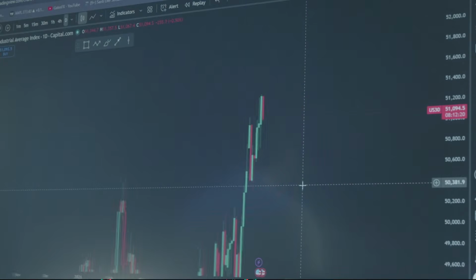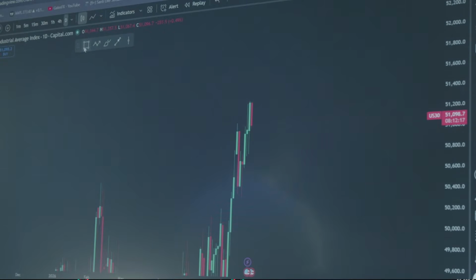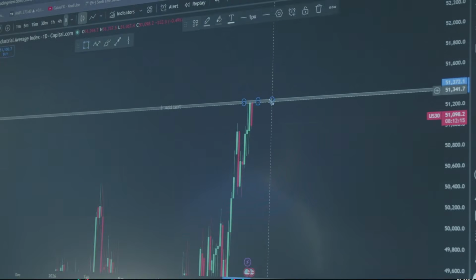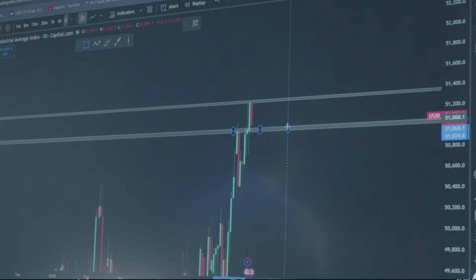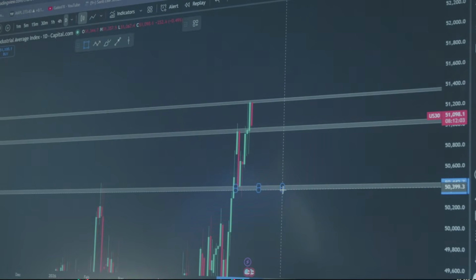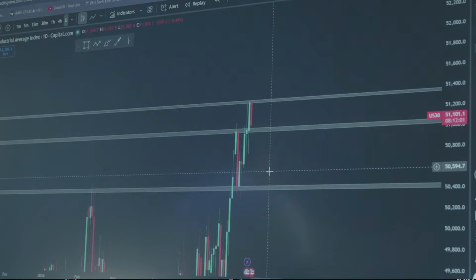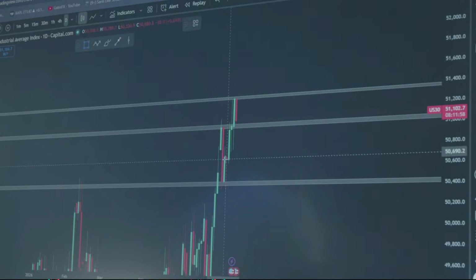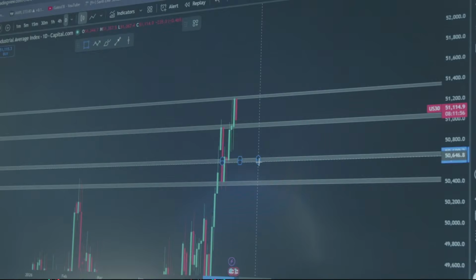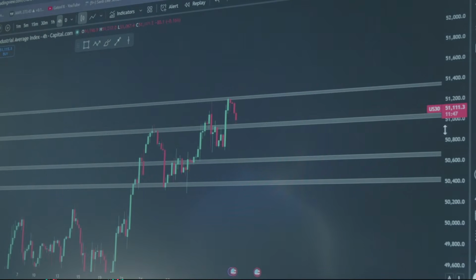So let's start off with the daily. Just get the clear zones out of the way. So we have our highs. We have these previous highs that it looks like price is reacting around right now. So I'm going to take a look at that on the lower time frames, or the intraday time frames, excuse me. I'm just marking off the clear zones on the daily time frame. So these are lows, these are lows, these are previous highs, and then these are new lows that are getting created. These are highs.